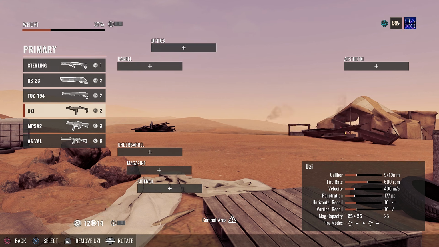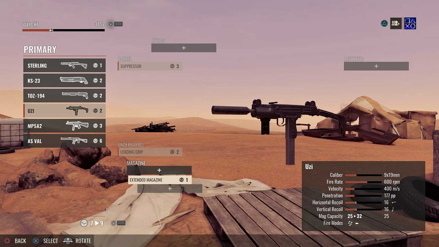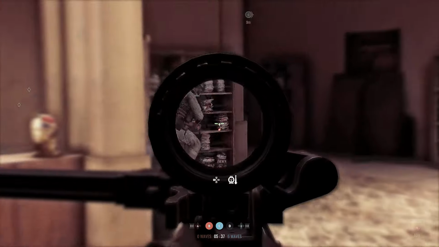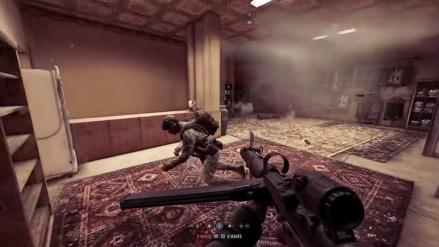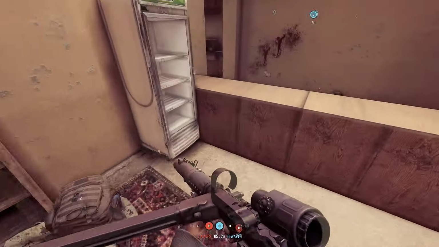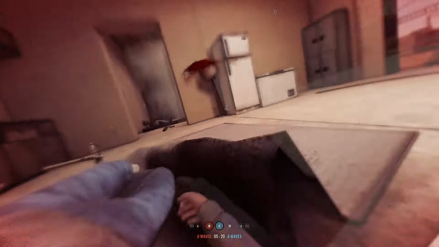The Uzi. It's 2 points, so it's a little bit more expensive. Obviously, suppressor, we're gonna kit it out again. Recoil grip. I'm gonna go with a loading grip this time. Magazine, side rail, laser sight, and then... Well, while I was busy equipping the Uzi, they were already going inside this direction, and I'm still absolutely dominating them. Damn, okay, he got me.